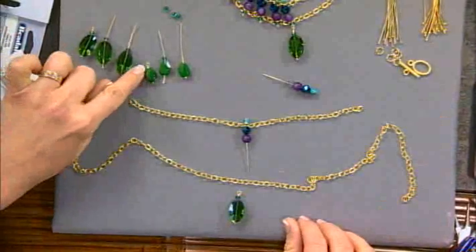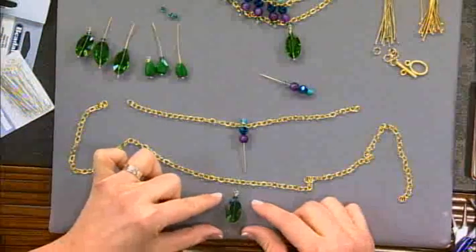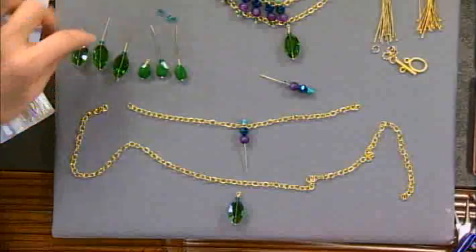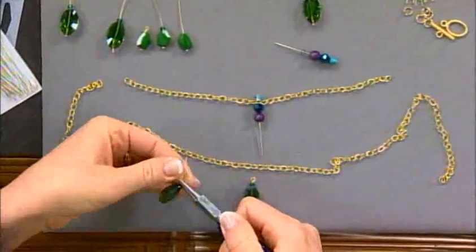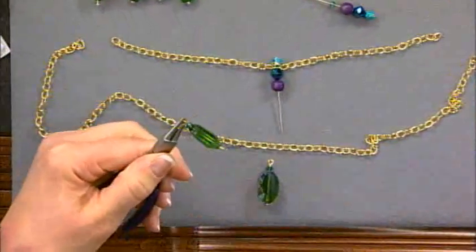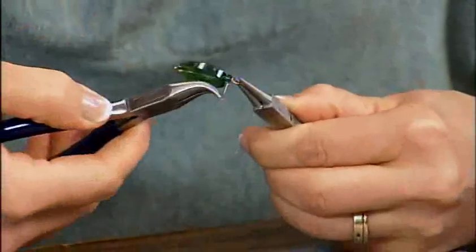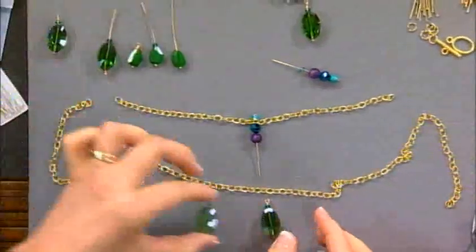Are you going for longer things in the center and shorter toward the outside? Yep, longer in the center, and then shorter as it goes up into that smiley face shape. The smaller beads I chose were these smaller opaque green faceted beads. And to give an intermediate level, I just popped a little tiny faceted rondelle onto those to give them a little more length. I started by making some wrapped loops at the top of each of these dangles. You just take your round nose pliers to make the bend, do a loop back around, and then pull with another set of pliers. I get a better pull and tighter loop when I use the pliers.